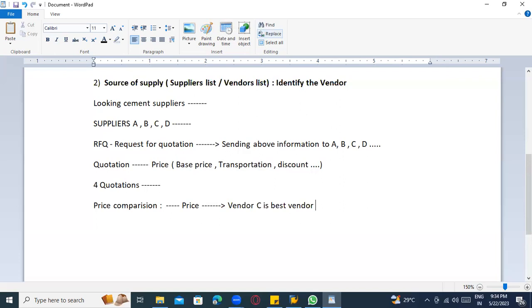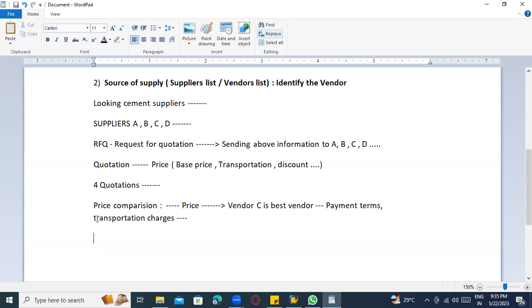So at the initial stage, I'm just comparing the price. I'm considering all the aspects like payment terms and transportation charges, and I calculated all these things. Then I selected vendor C.